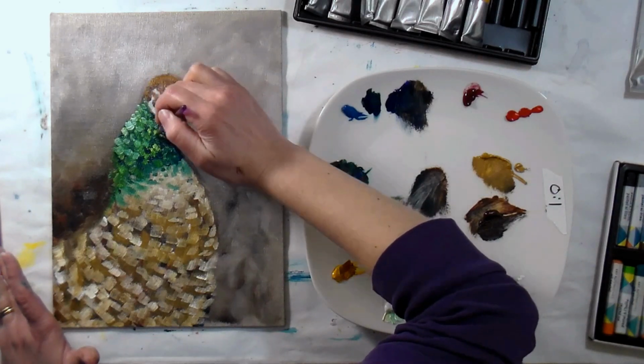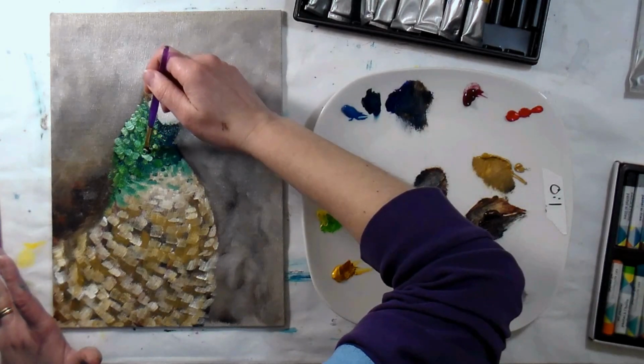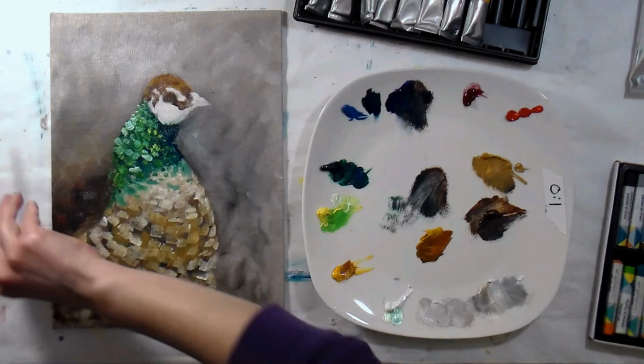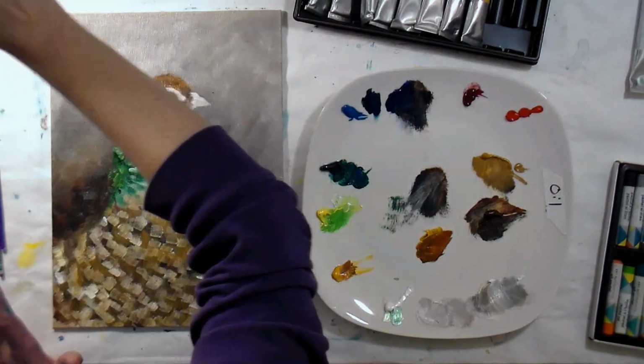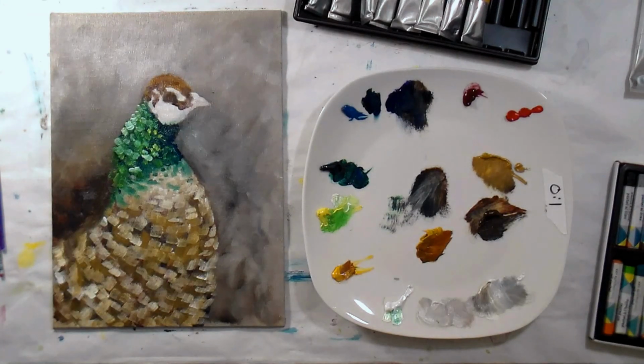The key is to let some of these other colors also show through, so you're not just covering everything up with one color. I think I'm actually going to try a filbert because I want to have that feathery shape. Let me see if I have a small filbert, small-ish. I've got this one here.